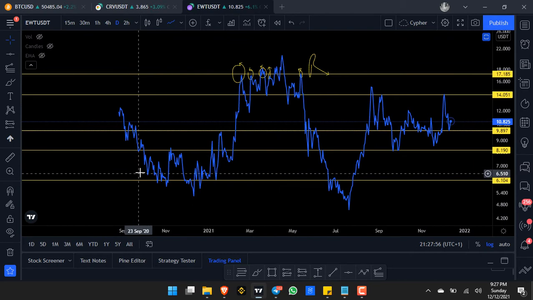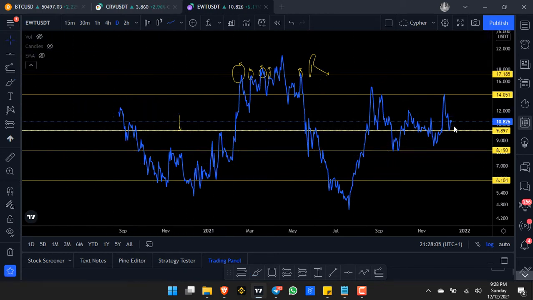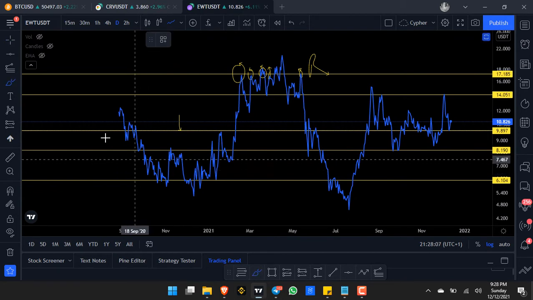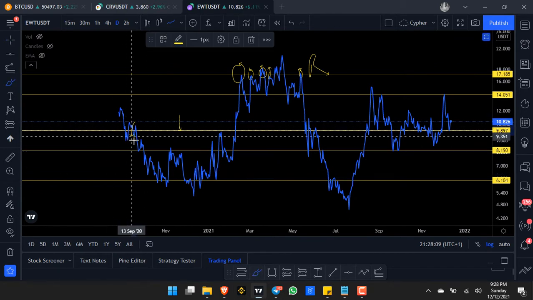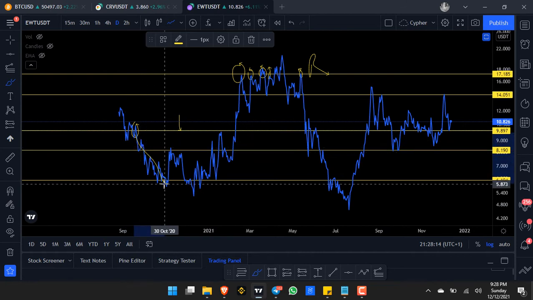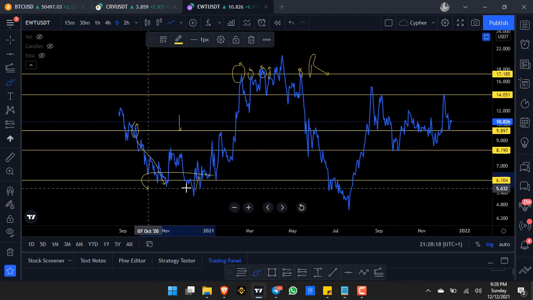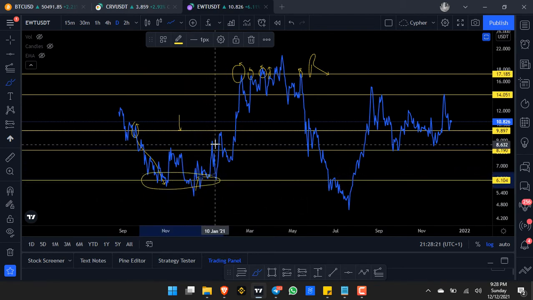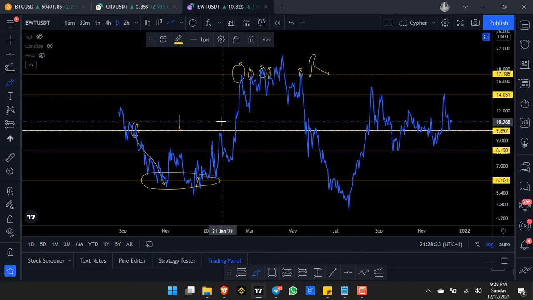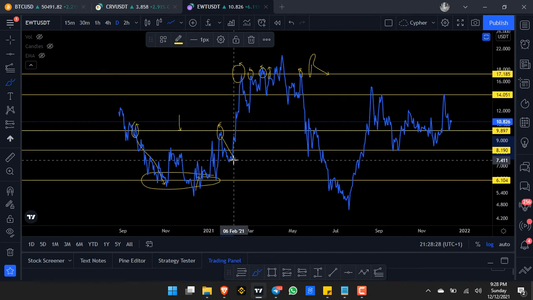Now let's cite this example from this line here. Look at this line we have here, right? This is a wall we're talking about. Now look at what happened. Price tried to break above it. One, it failed. It pushed it down all the way to this place, right? The next time it came again, it found support at this level. It came back again to try it again, to hit it. This is the second time. This is the second attempt. You can see what happens. It broke back down again.